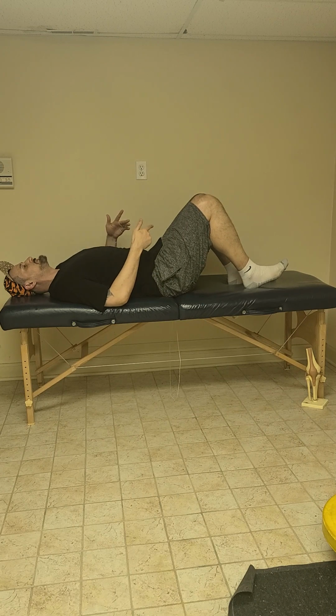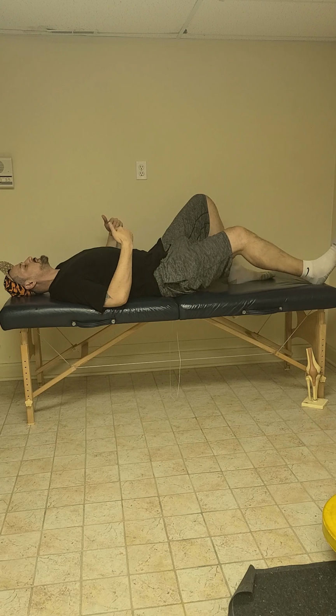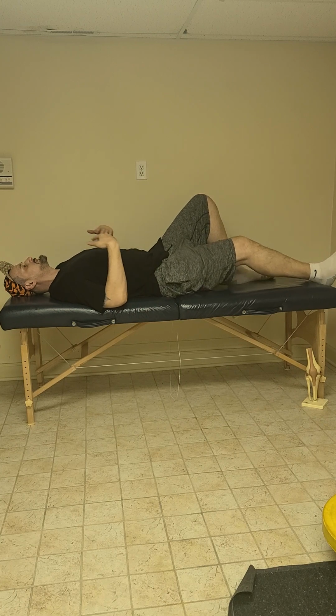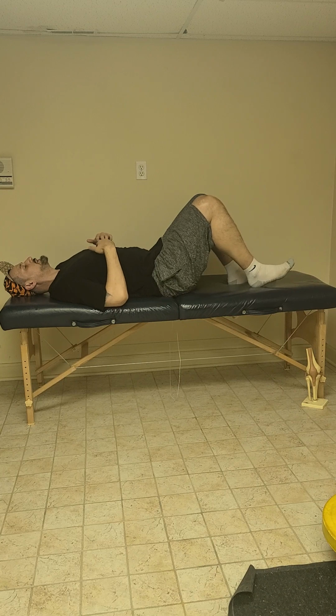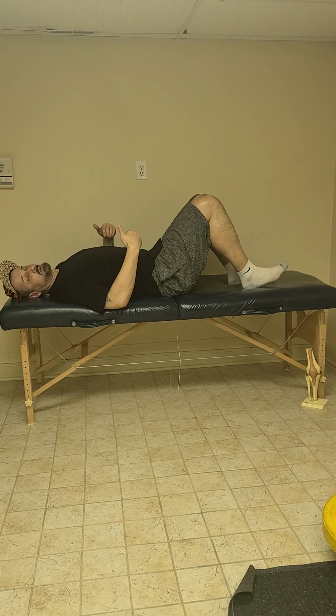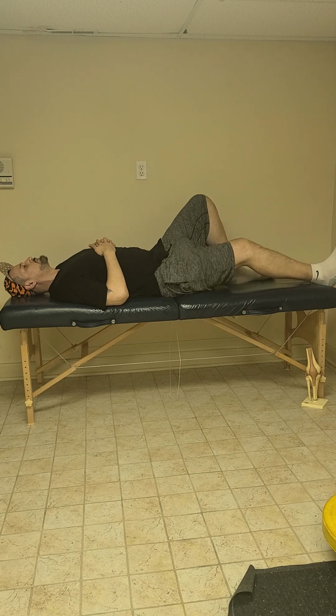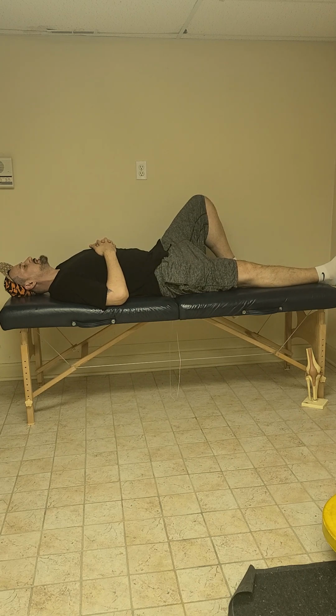It's hard to do this beforehand because of all the swelling you might have in the knee. The soft tissue massage with the instrument, followed by the exercises, helps get that swelling out, which helps you regain range of motion in the joint. So about 20 to 30 repetitions.